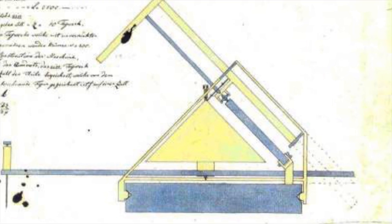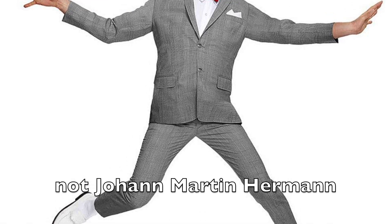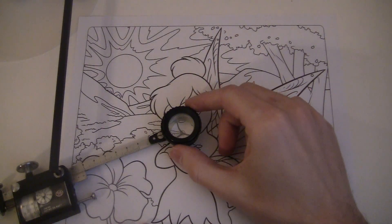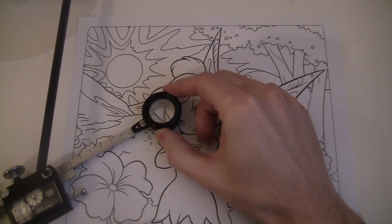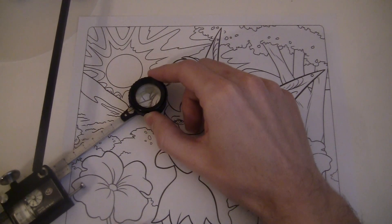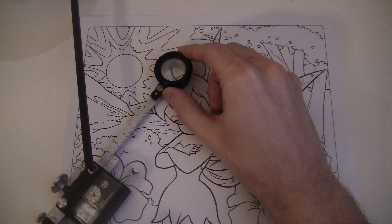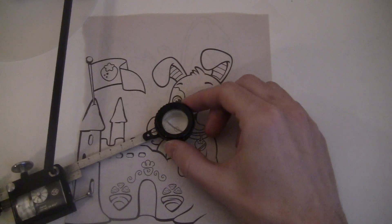Here's a fun fact. The first planimeter was invented by the German mathematician Johann Martin Hermann in 1814. That's before Green's Theorem was proved in 1828. So people built the planimeter even before the mathematics behind it was actually developed. Actually, this is typical for most mathematics before the 20th century. Mathematics is all about thinking deep thoughts and refining and polishing your ideas until they shine like the stars, but in the real world, folks just want to get things done. Sometimes that happens before the theoretical ideas are fully crystallized.